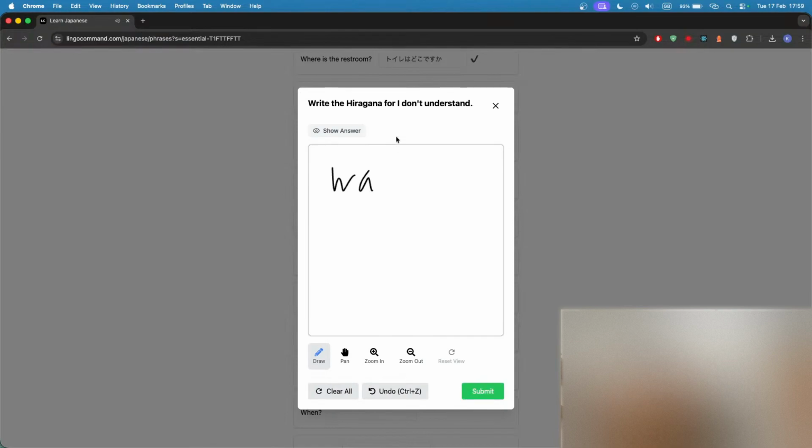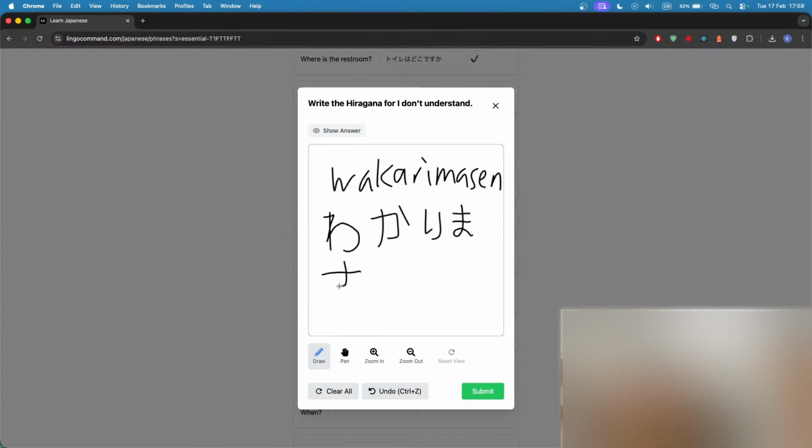This one is, so I don't understand, is wakarimasen. So, wa, ka, ri, ma, and the stroke order for se is always a little bit confusing to me because, is it this now?